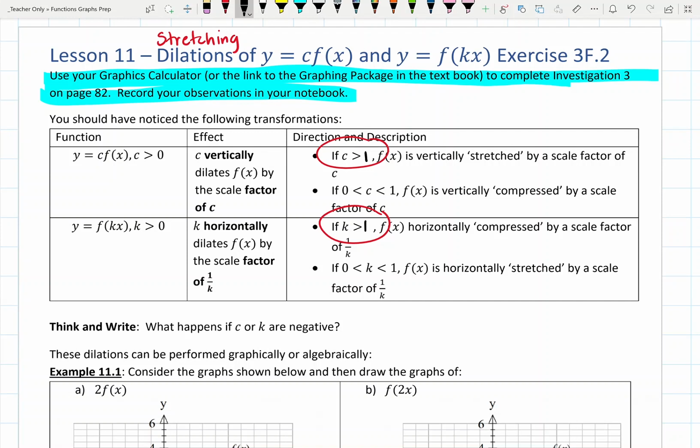The dilation factor will do different things depending on where it is in relation to the function. In this original example that we've got here, the dilation factor is outside of the function, and what it's doing is it's multiplying the entire function. If c is greater than 1, so for example 1.5, 2, 10, anything like that, what happens is the function is vertically stretched, so it's dilated in a vertical direction. And whatever c is, it's dilated, stretched by that factor. If c is between 0 and 1, so 0.1, a half, 0.9, the function is vertically compressed by a scale factor of c.